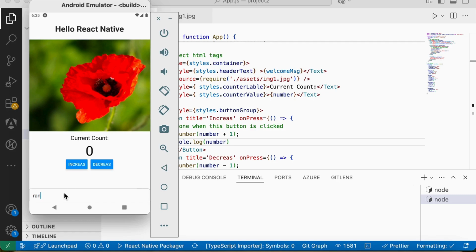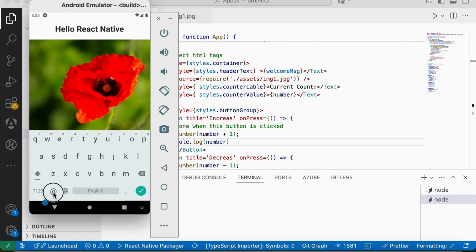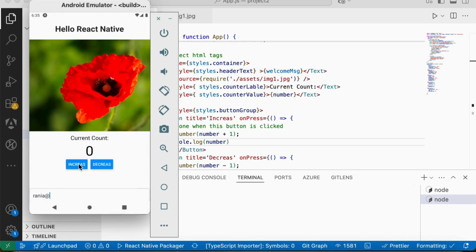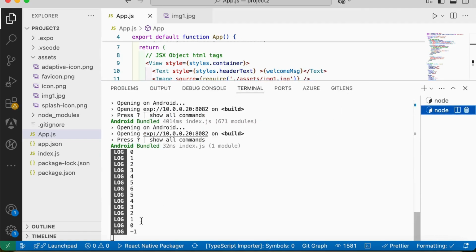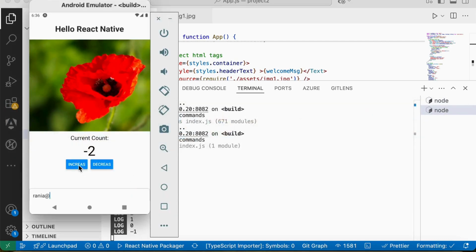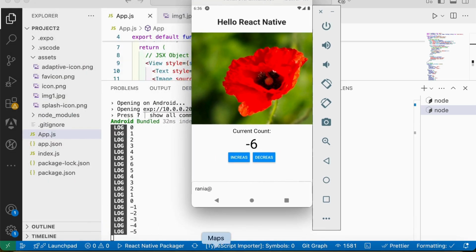So if I try here Rania, and now here we go, I could write the at sign because I got the email keyboard type, and I could also close it. And same here, I can increase and decrease the values because this is a state variable, and my terminal shows those values as well, right? So -1, -2, I could see the values in my terminal updated every time.